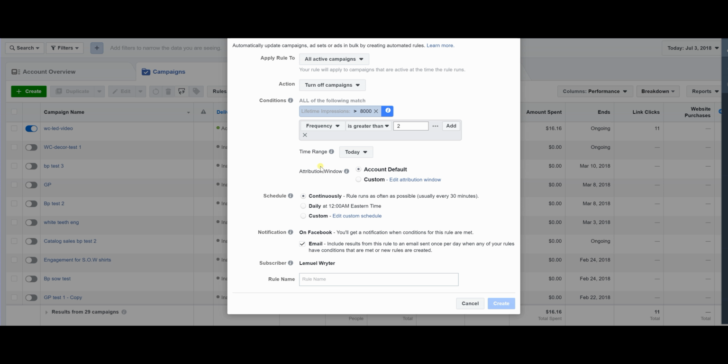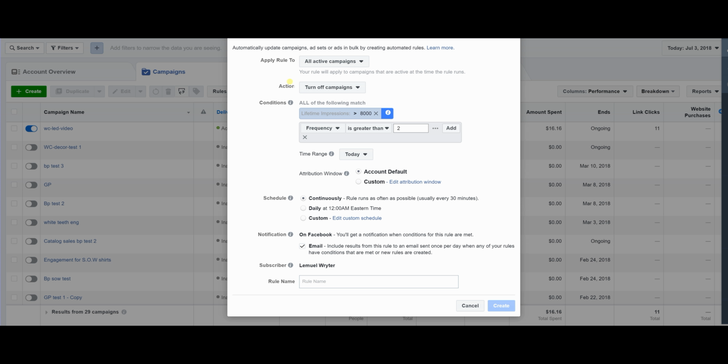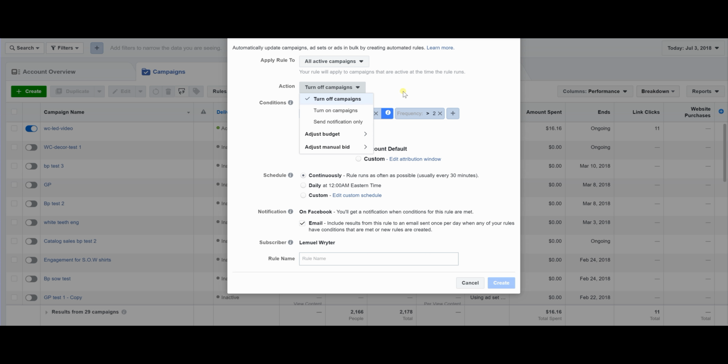All right, so again, as I said, this is not going to be a really in-depth video. This is just to show you the power of automation. A lot of people don't know what these rules are. If you guys definitely have more questions on how to use this in depth, you can definitely comment below and I'll help you with that.